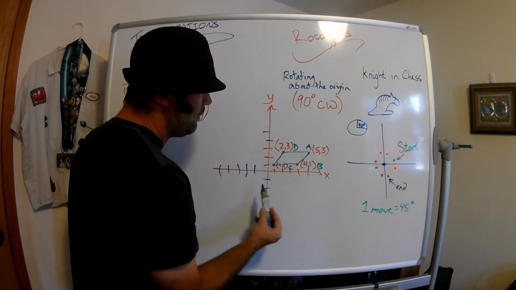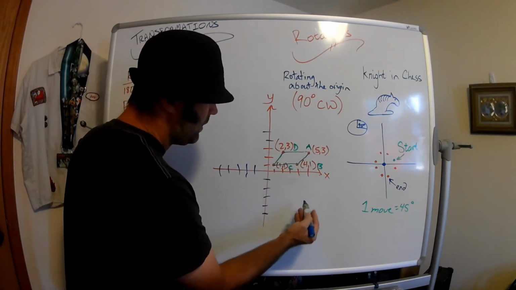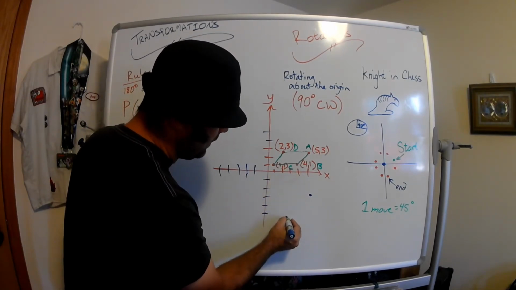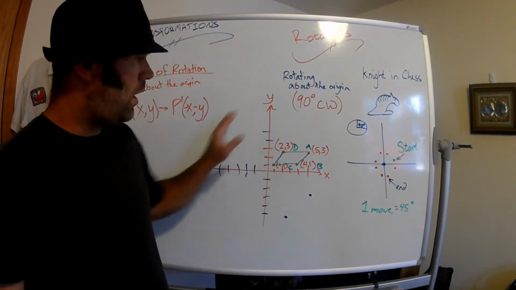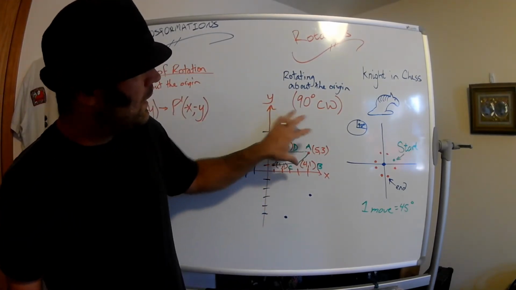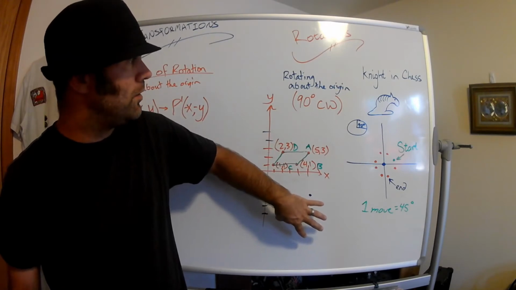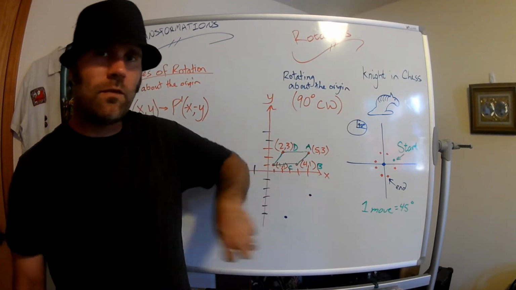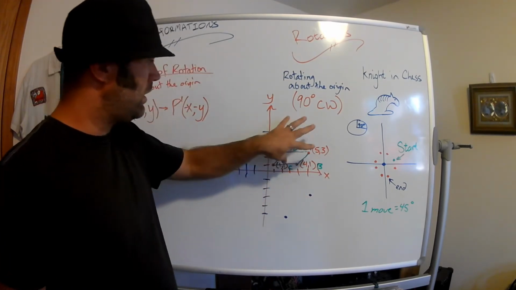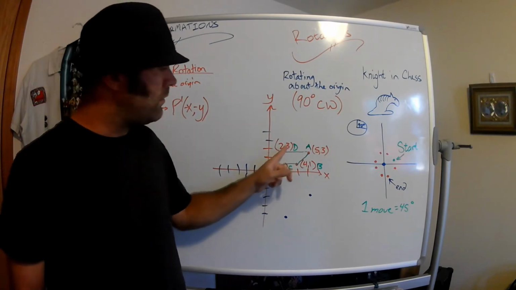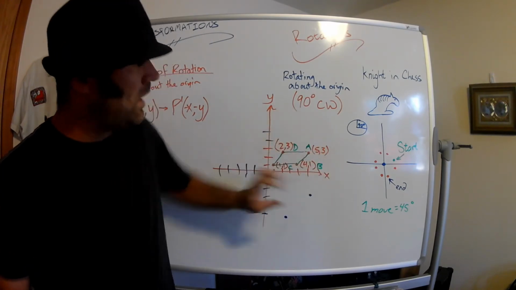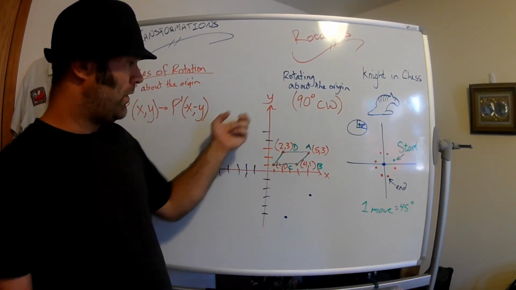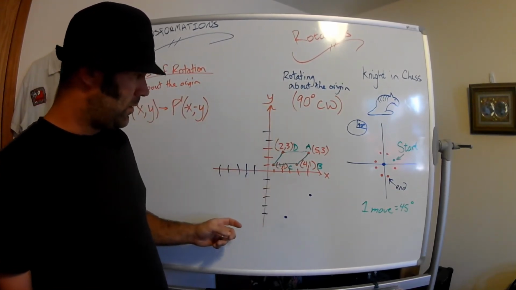So we're over 5 up 3. So we're going to go over 5 and down 3. And then over 3 and down 5. We could go all the way around, but because we're only rotating 90 degrees about the origin, and we're going clockwise, all of our points are going to be in the fourth quadrant. We started in the first, and since every single point's in the first, and we're rotating clockwise, they'll all be in the fourth quadrant. So we don't even have to worry about these points.